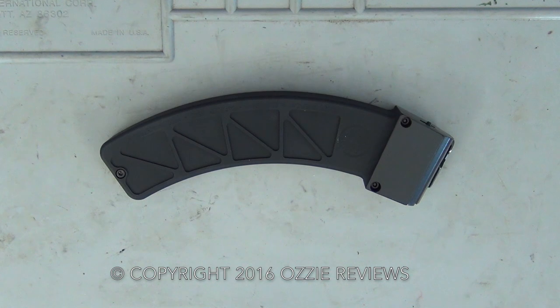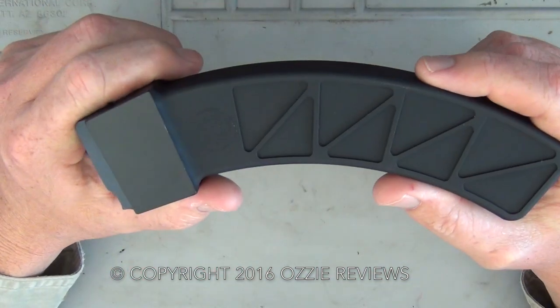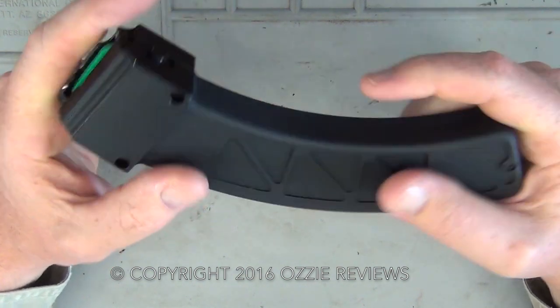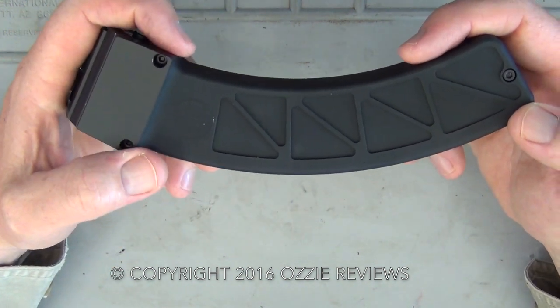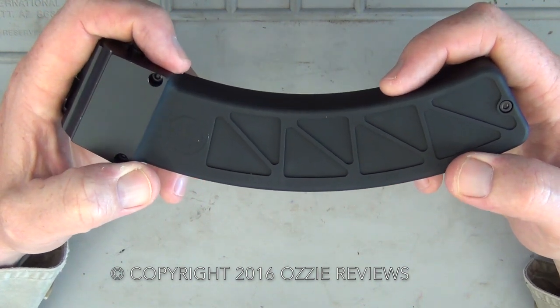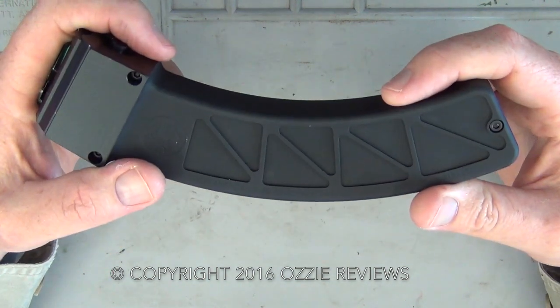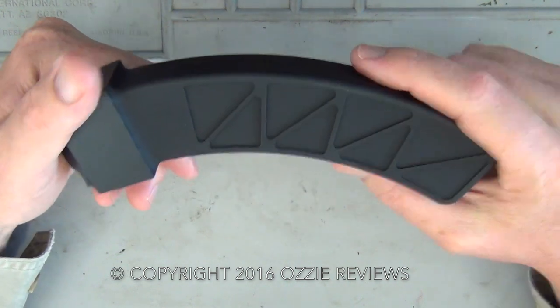Well, today I'm checking out the Lucky 13 Unimag 22 Magnum / 17 HMR 25 round magazine. Now this is the magazine here, guys. It fits the Ruger American and also the Ruger 77 22 Magnum and Ruger 77 17 HMR. So if you've got a 22 Magnum or a 17 HMR in either the Ruger 77 models or the Ruger Americans, this magazine should fit and function perfectly. Obviously, I haven't tested it yet, guys, because that's going to come in the later part of the review.